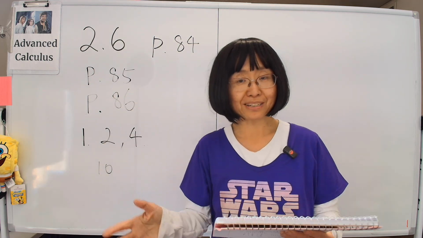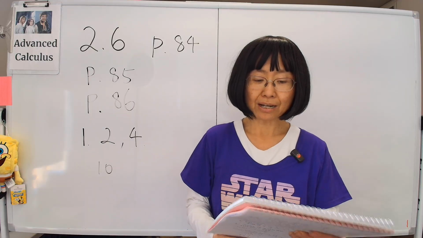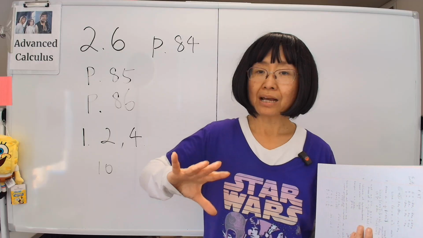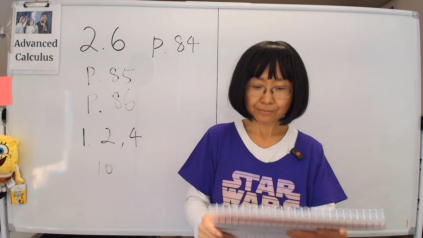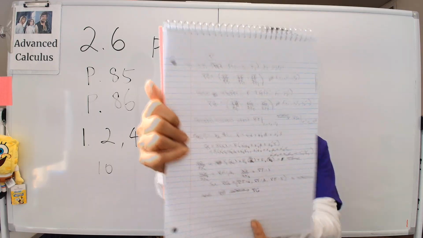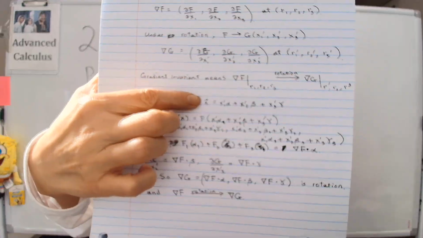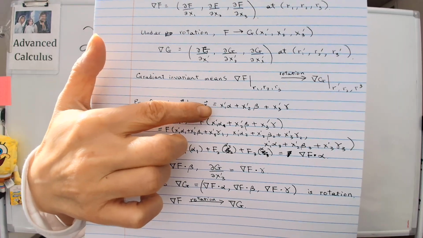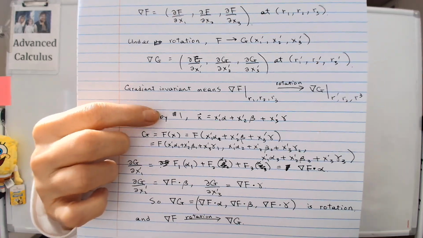But we don't care about that right now, because all we need to prove is that the gradient will be invariant in the sense that once it rotates, the old one going through the transformation will be exactly like the new one. Now to prove that, we are going to plug stuff in. First, from problem 1, we got that the old x can be written as the new x times each alpha, beta, gamma. That is the answer of problem 1.